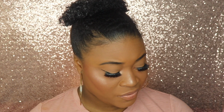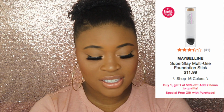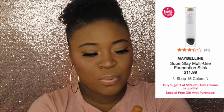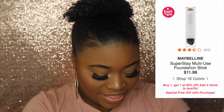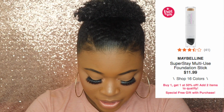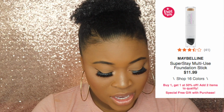It's going to be featured in there. Another foundation that I hated was from Maybelline, this stupid Super Stay stick foundation. First, look at this. Reason 1, there's no product in this stupid thing. And then it's obviously too deep for me. Obviously I didn't buy this, it was sent to me. Super deep, does not stay on my face at all. It is matte, I can say that it's a matte stick foundation, but it does not stick to my skin to save its life at all.